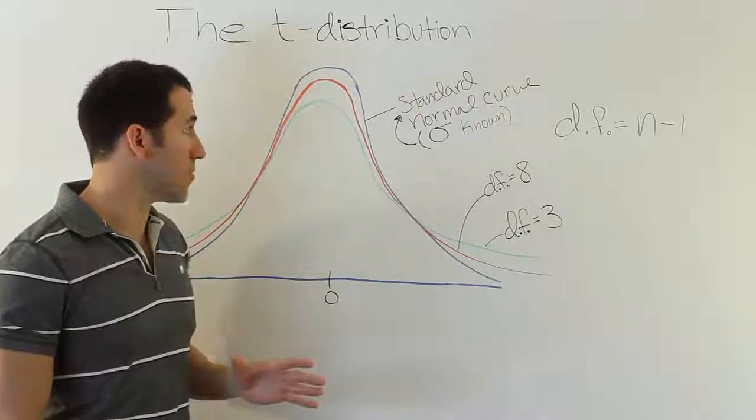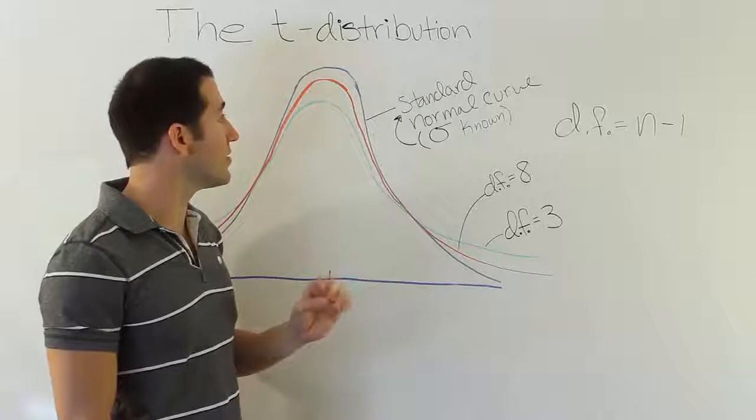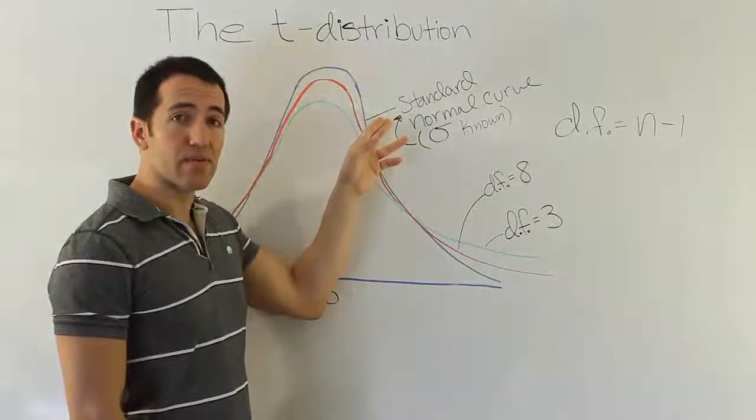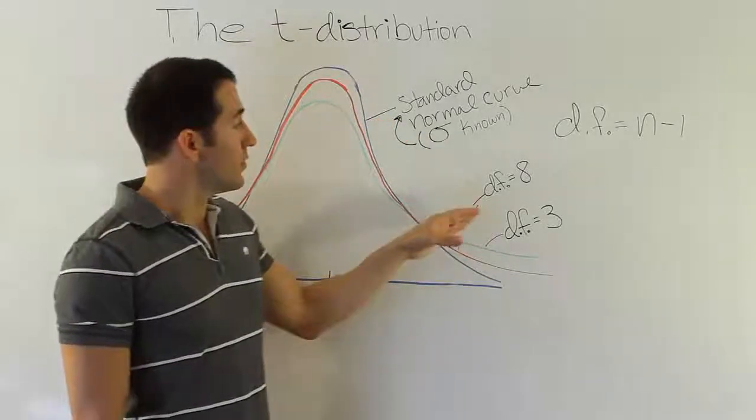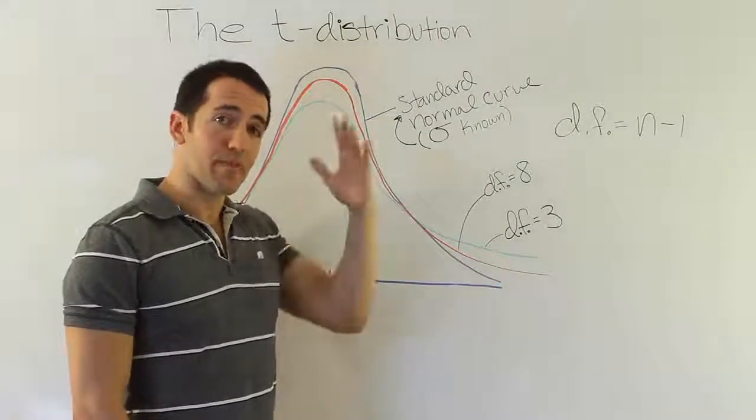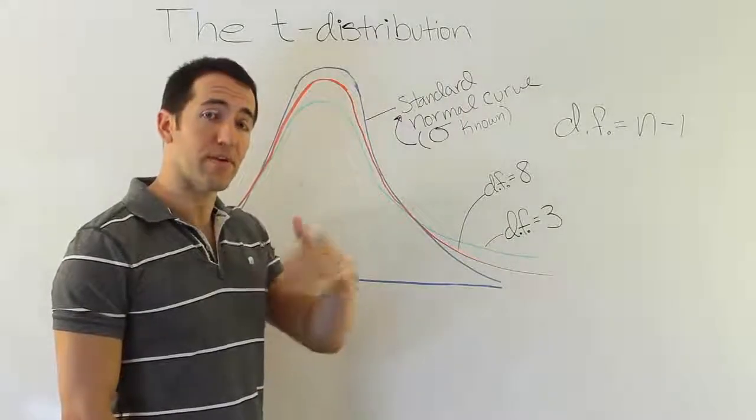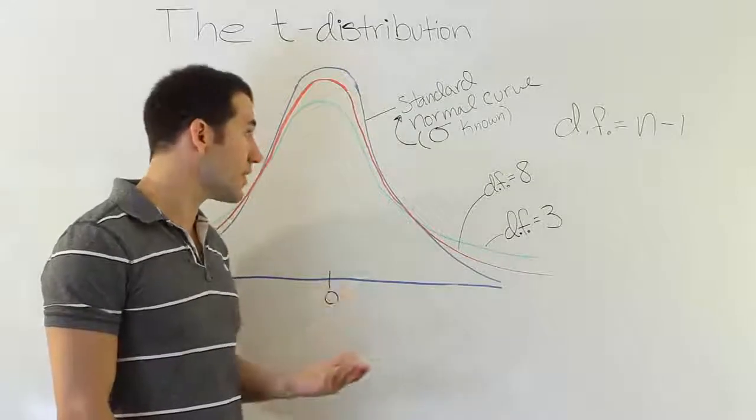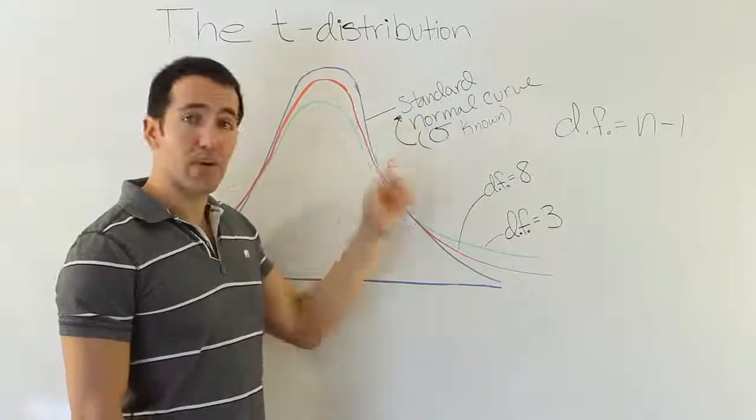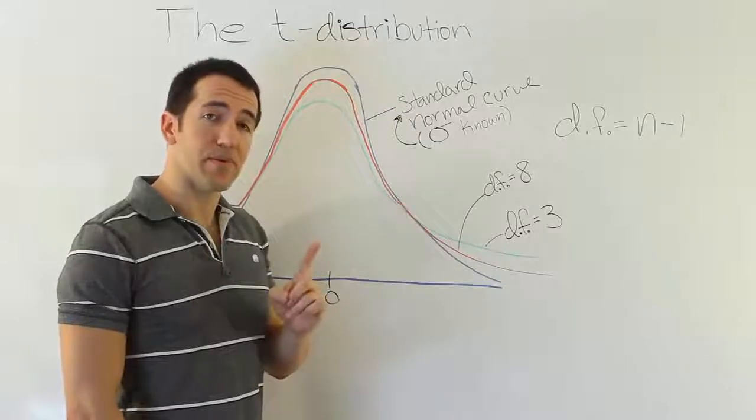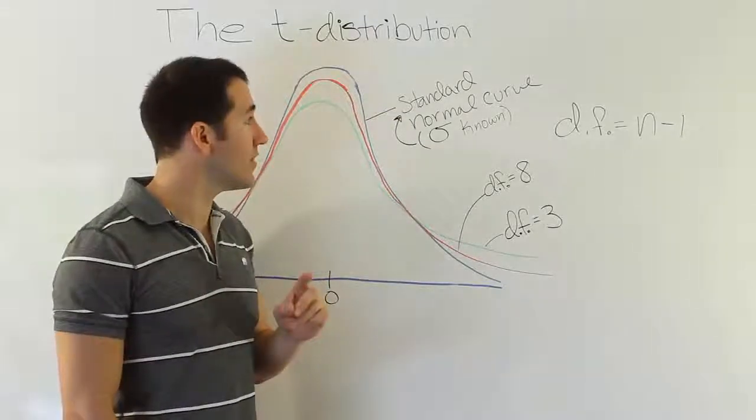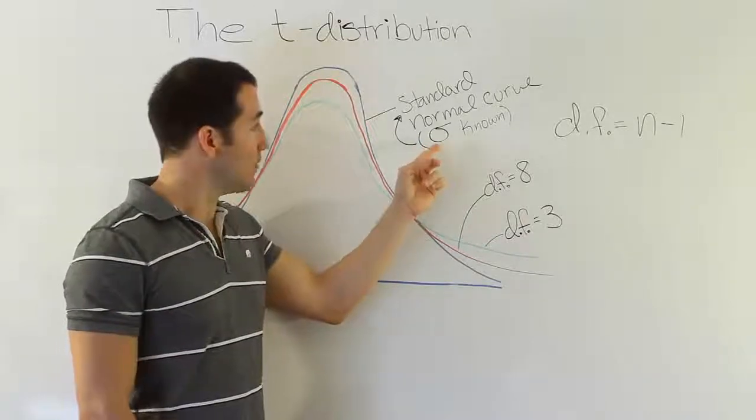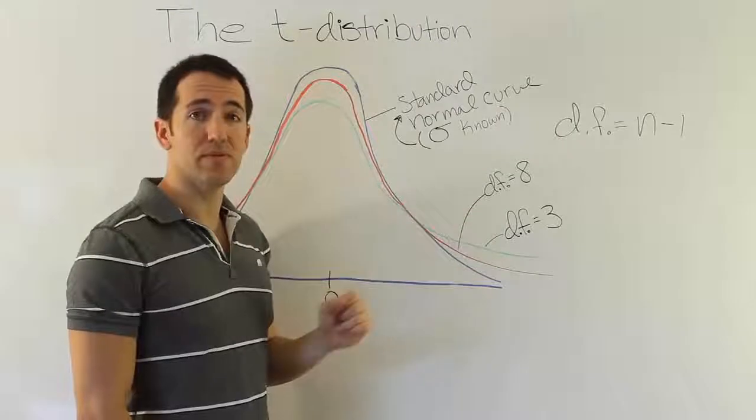But, so let's recap real quick, just because that might have been all a little bit confusing. In the recap, the simple idea is this. Some classes will say when the sample size is large, use the standard normal curve, and when the sample size is small, use the t-distribution. The cutoff between large and small would be 30, so 30 and higher use the z, under 30 use t. In other classrooms, they will say, in order to use z or t, you first have to know that the distribution is normally distributed, and then the choice between z and t depends upon this guy, the population standard deviation. If you know it, you can use z. If you don't, you use t.